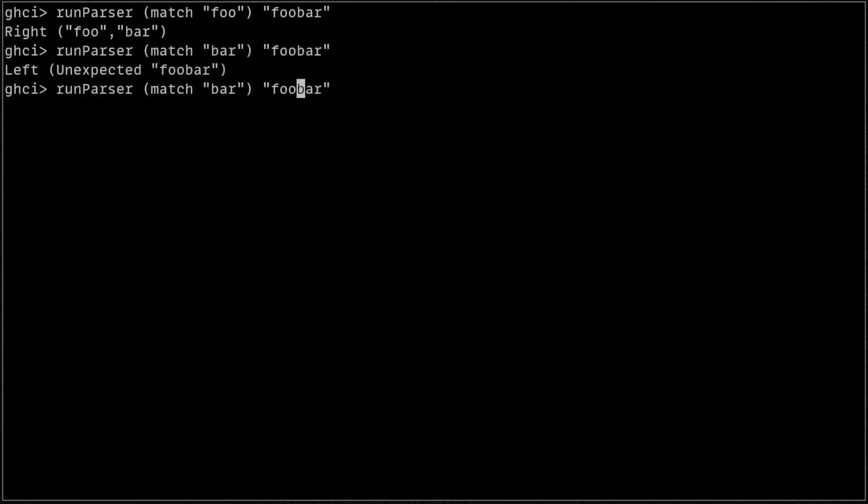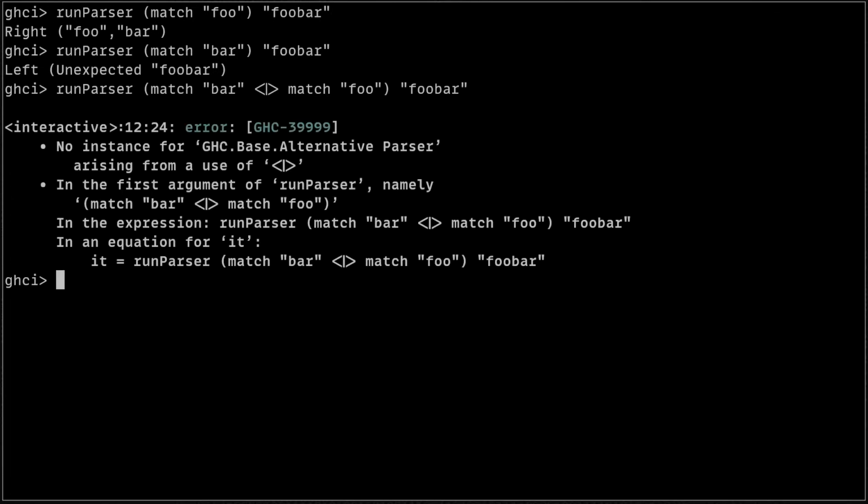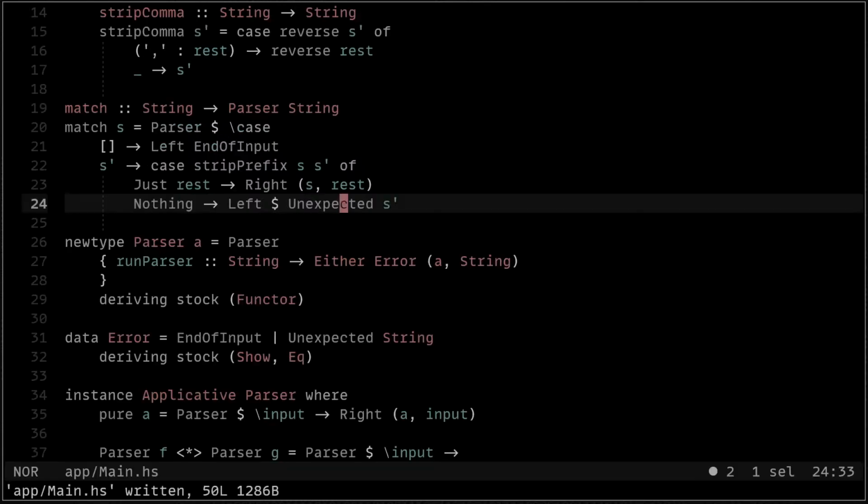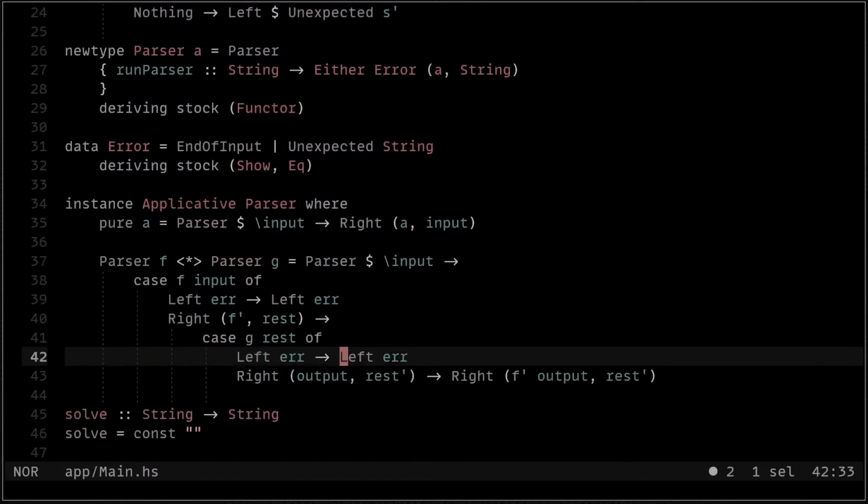And then can I say match bar or foo? No, because I haven't implemented an alternative yet. That's where I was getting up to.